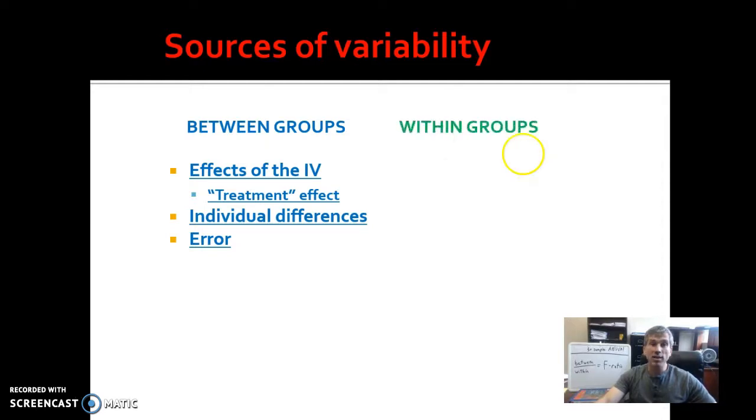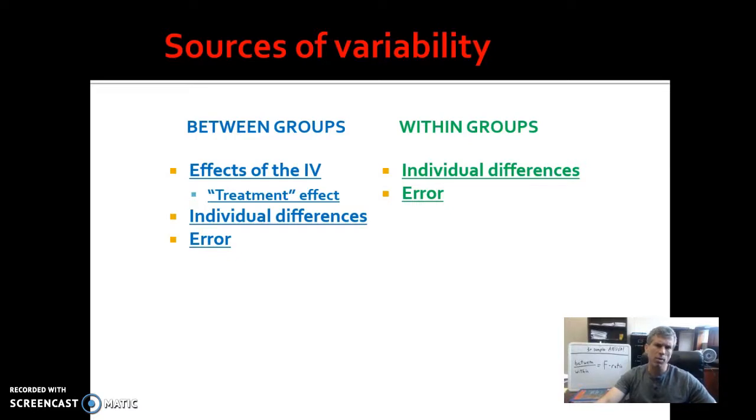When we compare people within the same groups, we're coming up with that basis of comparison. So we're saying what's the natural fluctuation in people's scores when the IV isn't differing from one person to the next, when people are in the same group, say drinking the same caffeinated drink or whatever we're doing to them. Here, what can cause those scores to vary? Well, individual differences could. Some people are already more or less alert, and that's guaranteed that people will vary to some extent on that DV. And so that's going to drive to some extent the differences between people in the same condition. And then we again have that error factor where, again, it's possible just that the people that we drew are from the periphery of the distribution.